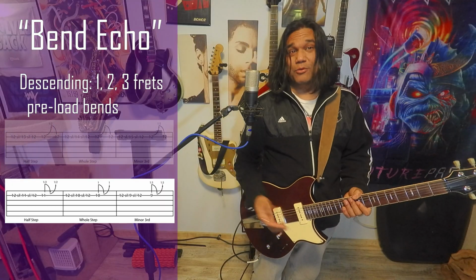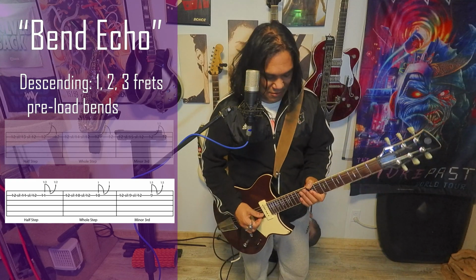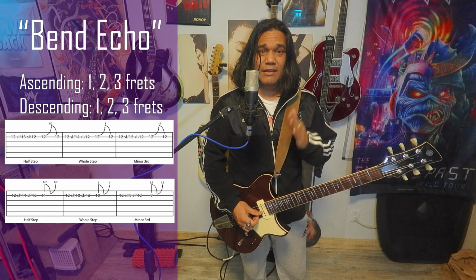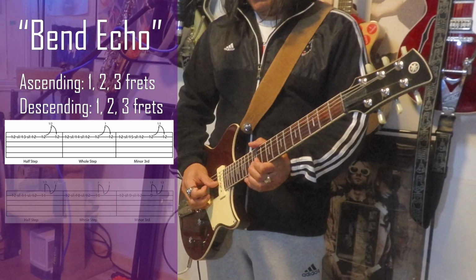A little sour on one of those bends, which is why I need to practice this more often. Let's see that whole exercise from the beginning. So we're going to do the 3 ascending and then the 3 descending.